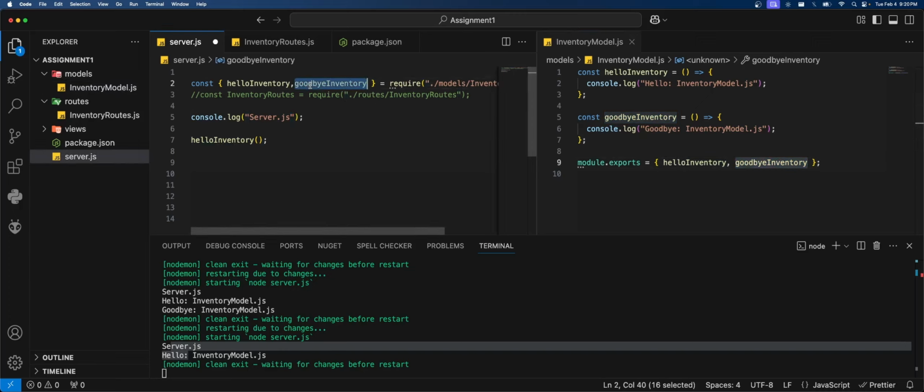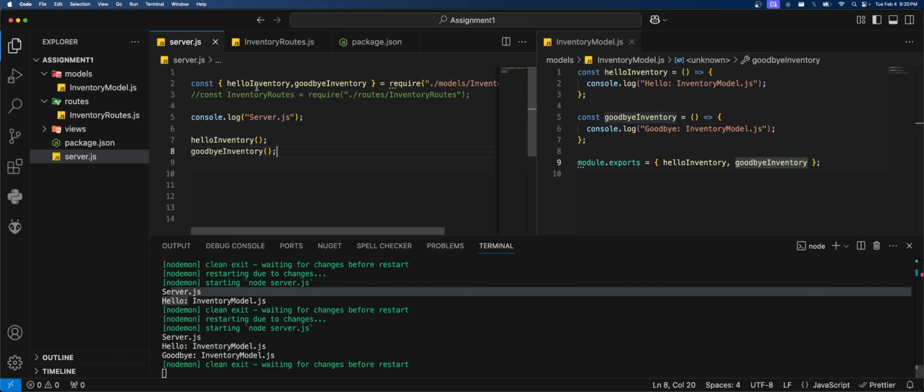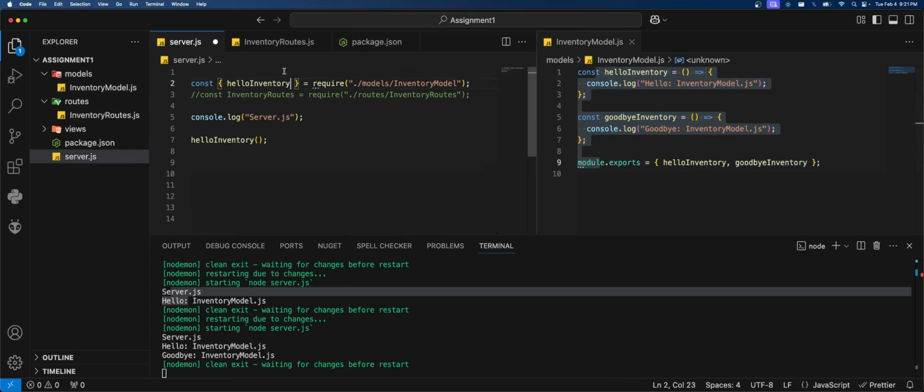So if I want to just run goodbye inventory, and that's why sometimes you see stuff like sequelize and then you see data types. Because in the source code for sequelize, the actual module, it has two functions, one called data types, one called sequelize, and we're just separating them out, right? So in this case, I just want to use these two. But if I wanted to use this entire inventory model, the entire file, I would just make it inventory model itself, and then I could access the object or any functions inside of the object.